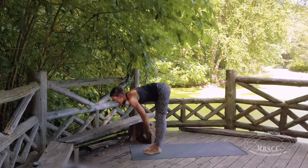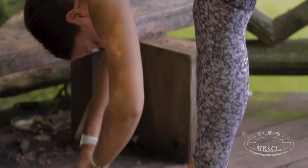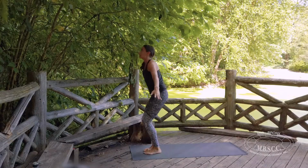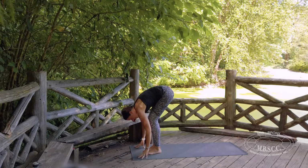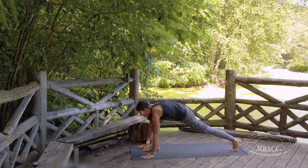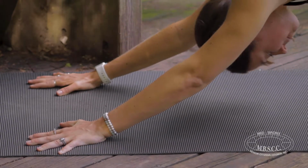Halfway lift, long spine, press into the shins, big breath in. Forward fold, breath out. We'll take this on the left side. Big inhale, soft bend to the knees, reach up. Exhale to fold forward over the legs. This time, left leg steps back, low lunge. As you exhale, right leg back, downward facing dog.